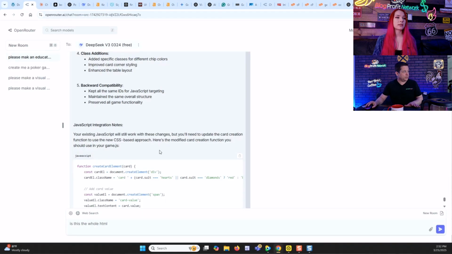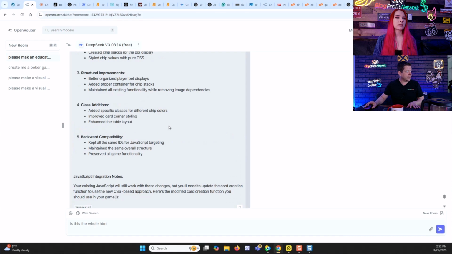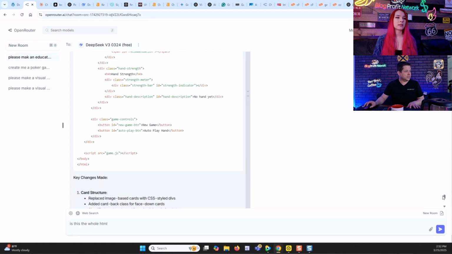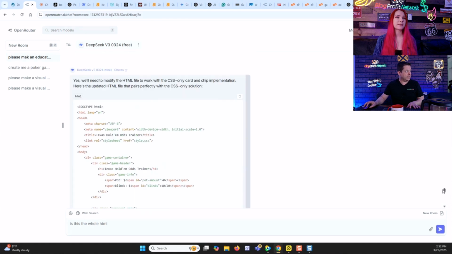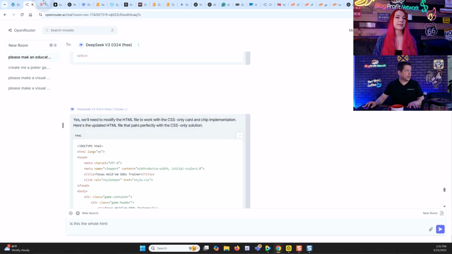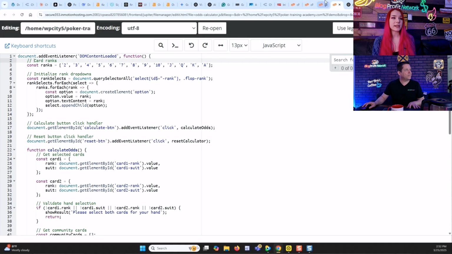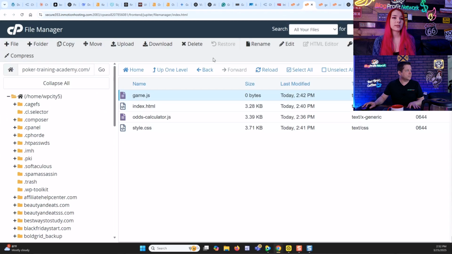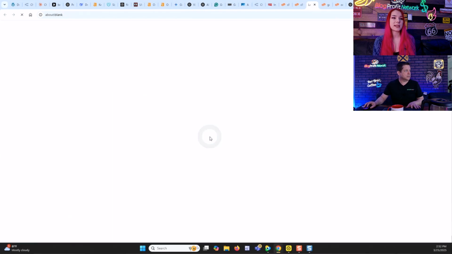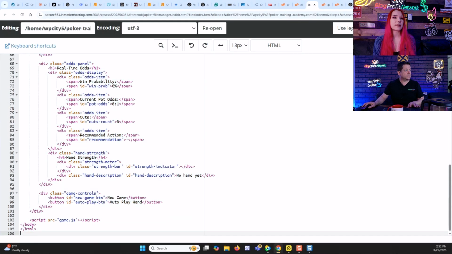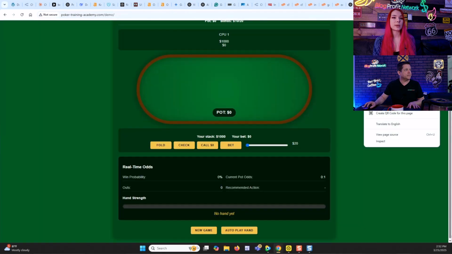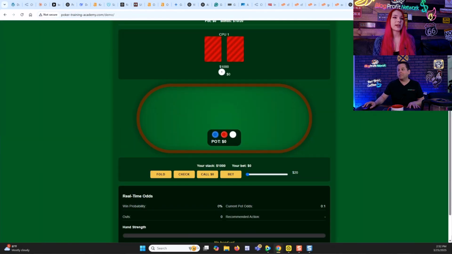So yes, working with these, you do want to go through and it's a little bit of a pain. But I mean, you could either do this or go pay someone 20 grand to do it for you. You can always tell it to give you the full files when it offers you the changes too. If you don't want to manually search for it like I do, you can just say, give me the full file again, and it just will be a way of waiting.